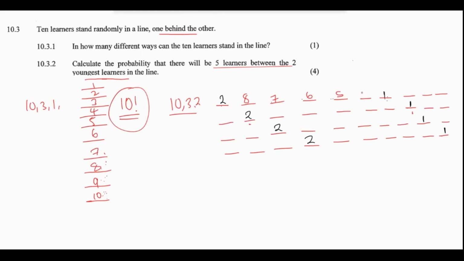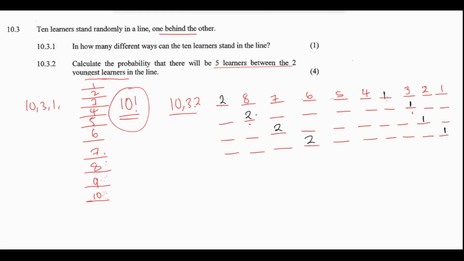So it means we're left with 4. You see that? We have 1, 2, 3, 4, 5, 6, 7. So we only have 3 to choose this one. We now have 8 of them. We only have 2 to choose this one. And then the last one, only have 1 to choose that one there. Okay, right. And then the second situation is still the same thing.